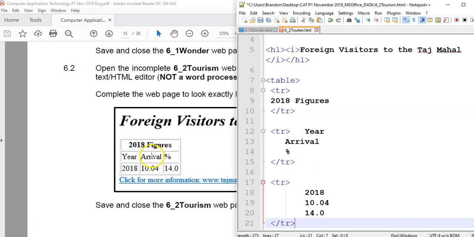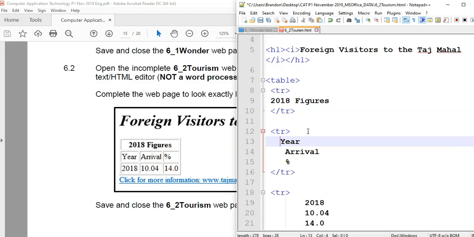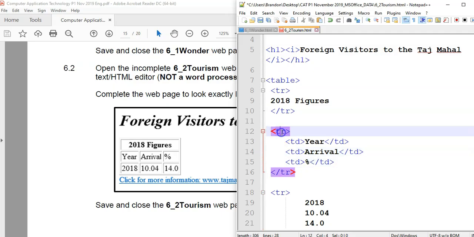Okay, there we go. Then we want arrival and percentage to be in separate blocks. So I'm going to look how I do this quickly. They're TD tags. So I'm just going to copy these TD tags and put them in front, and then at the end, we put the close TD tags. I'll copy that and put that at the end of each one. So this is the second row, and those are all in separate blocks. I must do the same for this, actually. I must put that in its own little block. So there we go, TD, it's only one block there, and this is three separate blocks.